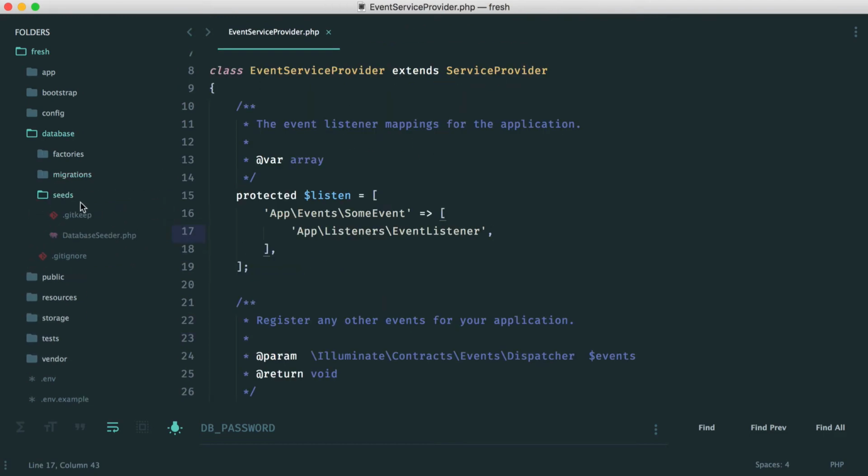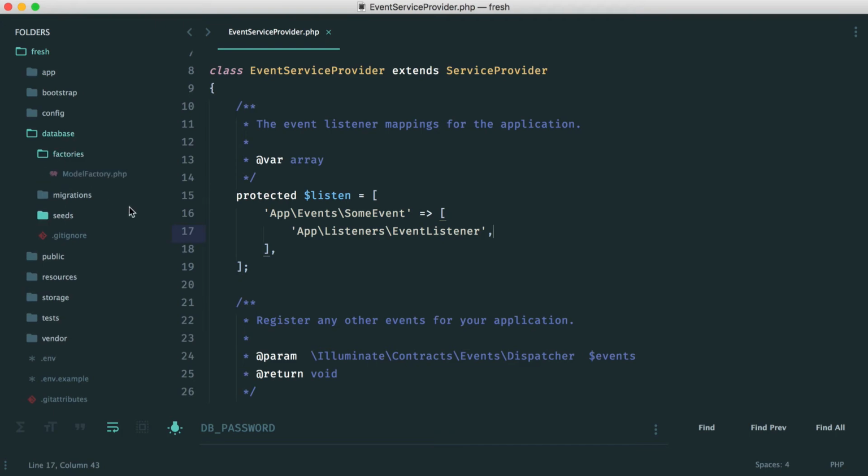Seeding, which we won't be covering, is essentially the concept of populating your database with data so you can start working with it. It's really useful, and pretty straightforward to do as well. You just need to know how to create models, or create data via a model, or just insert into your database. Of course, we'll be covering that in the series so you can go ahead and create seeds for whatever you want later on.